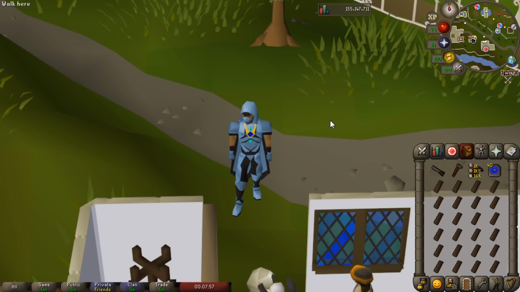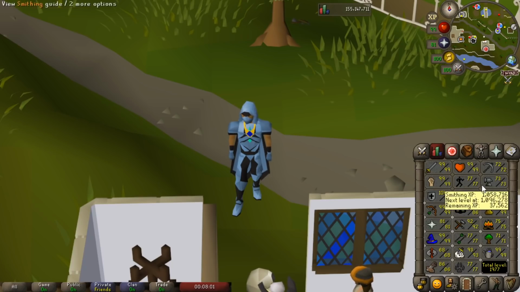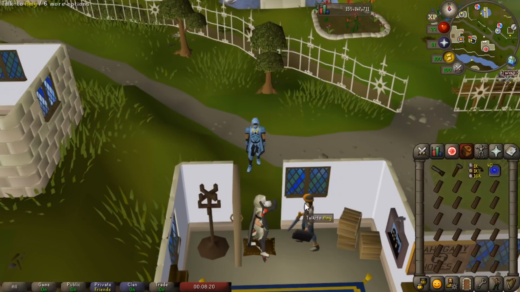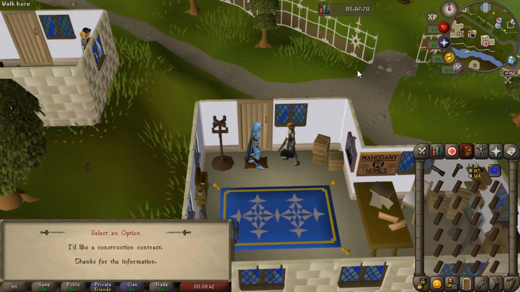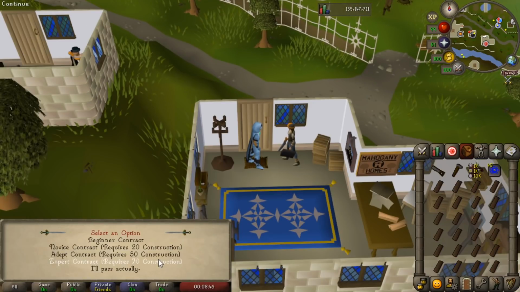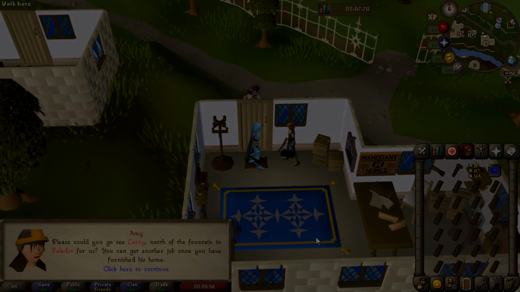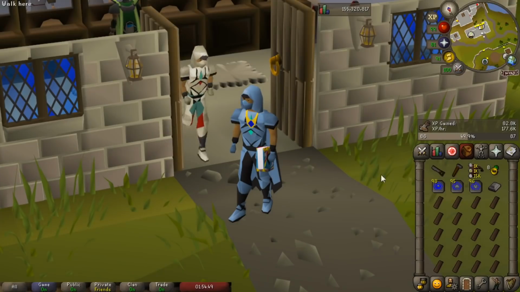Now construction contracts are available right from level 1 and range from levels 1 to 70. Now to get a contract, you just go a bit east of the Falador estate agent and talk to Amy. So after a bit of a conversation, we're going to accept a contract and accept an expert contract. Okay, so we're going to Larry north of the fountain in Falador. Now on this account, I've been doing the Mahogany tier homes, which is level 70. So keep in mind, it's going to vary a bit depending on the construction level you're at.